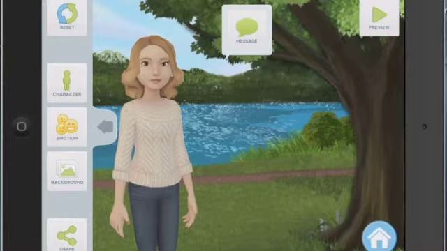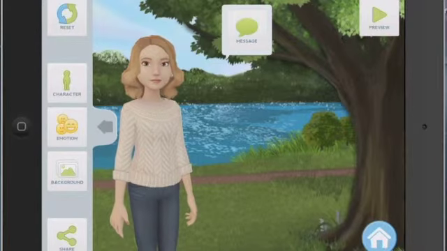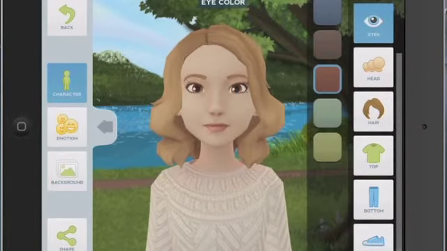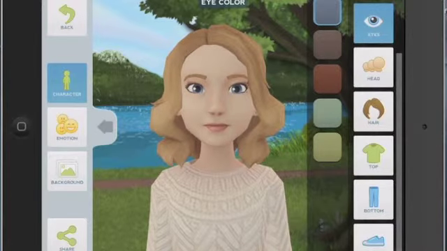To begin, you create your character, the presenter of your information. And you can customize your character in a variety of ways. We're going to go ahead and do that. So when I go over, first I can choose my gender. My character can be male or female. I can also change the skin tone, the size of the head, and the eye color. I'm going to change the eyes this time because I actually have blue eyes. I also get the option to change hair color, the top the character's wearing, the bottom, and their shoes.